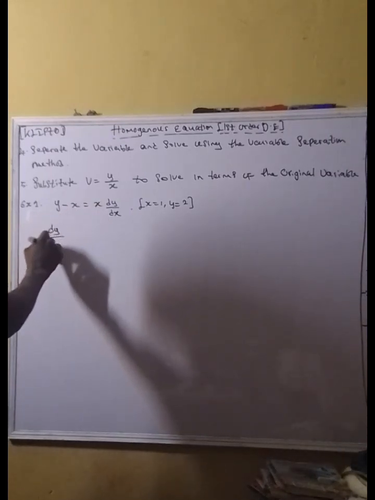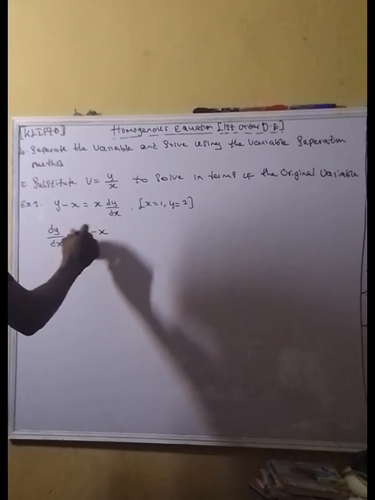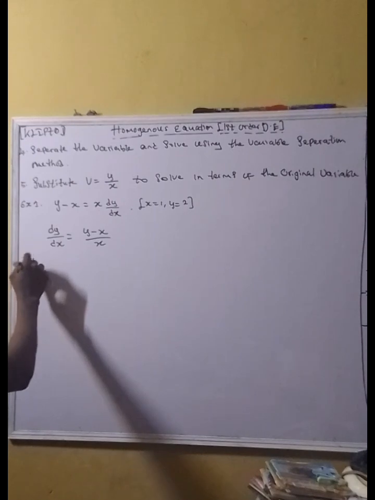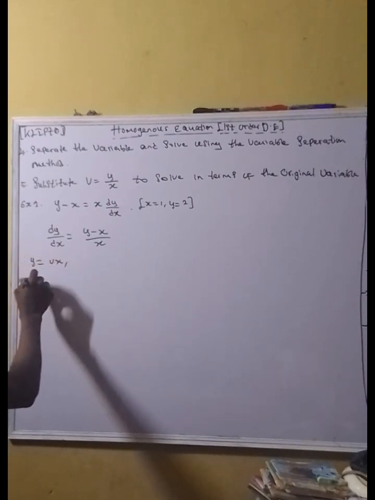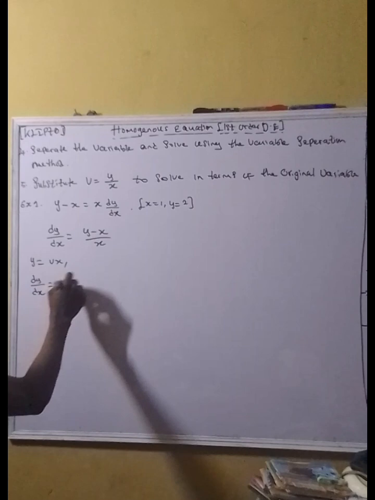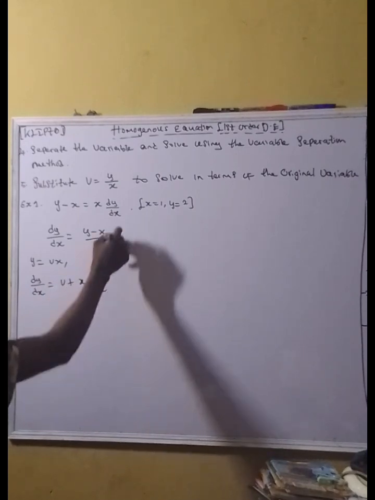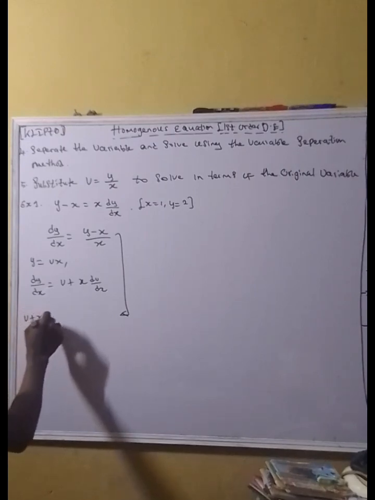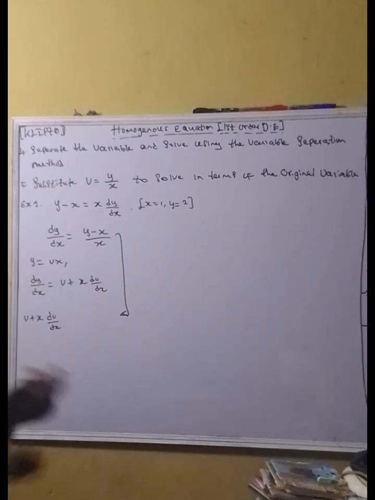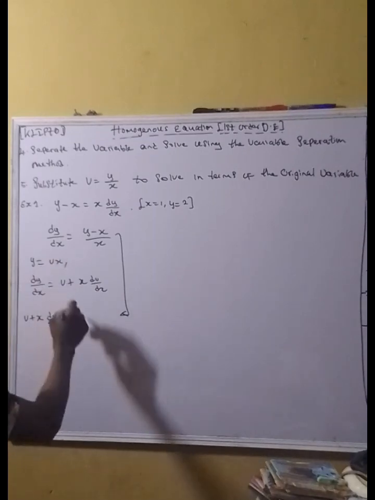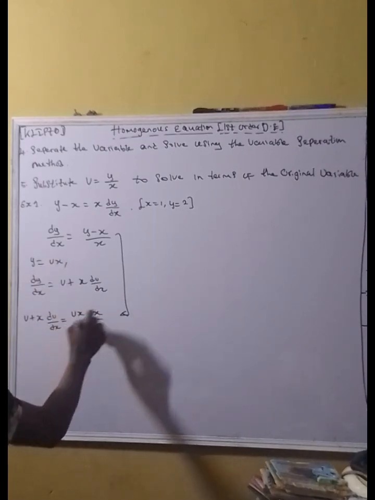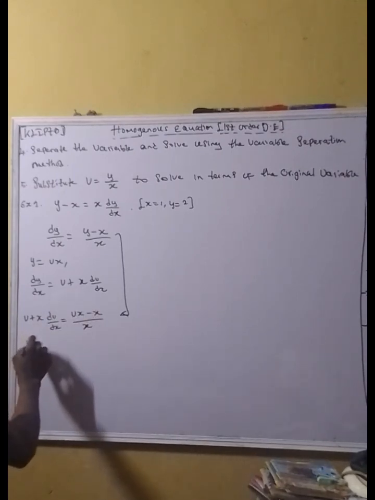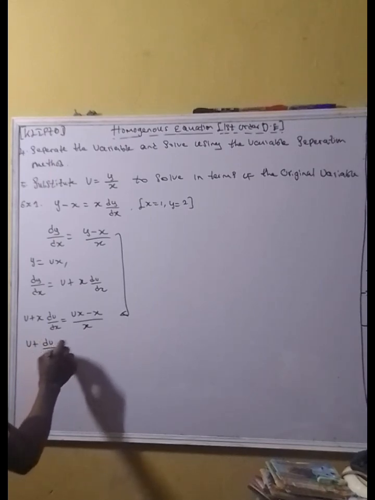We want to find our dy over dx. So your dy over dx at this point is (y minus x) over x, right? And from the second step we said let y equal vx, and let our dy over dx be equal to v plus x dv over dx. If you sub that in here, you are going to have v plus x dv over dx. Are you with me? Equals y, which now becomes vx minus x, over x. Are we there? So at that point you have v plus x dv over dx being equal to what?